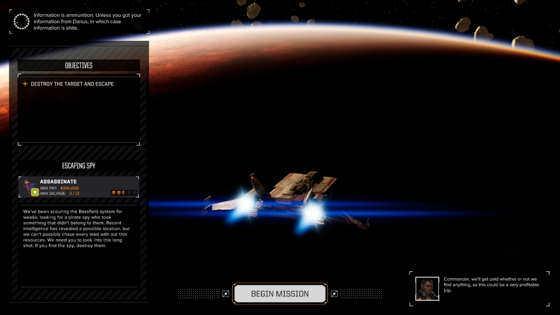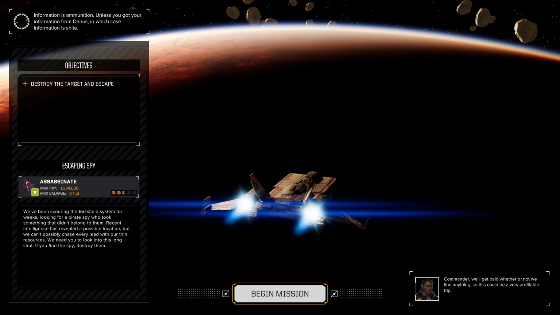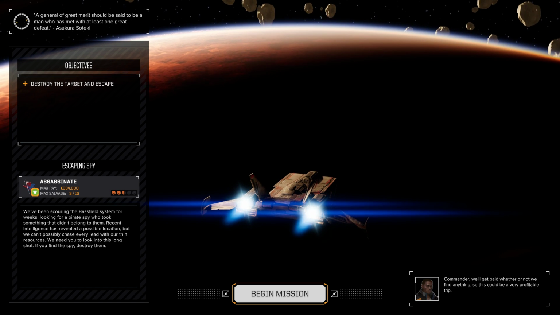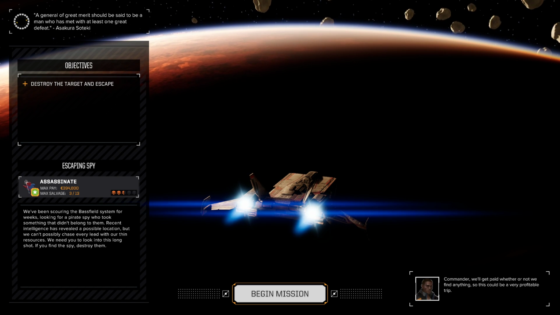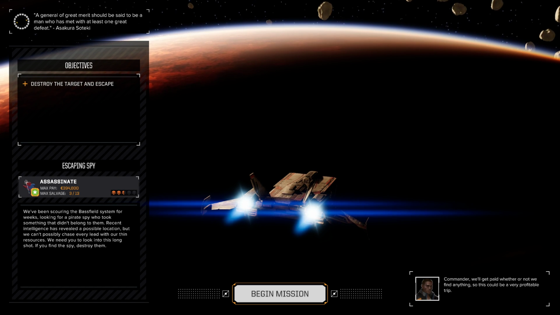I'm hoping that we can have a little bit of fun today with the escaping spy. We've been scouring the Bassfield system for weeks, looking for a pirate spy who took something that didn't belong to them. Recent intelligence has revealed a possible location, but we can't possibly chase every lead with our thin resources. We're going to need you to look into this long shot. If you find the spy, destroy them.